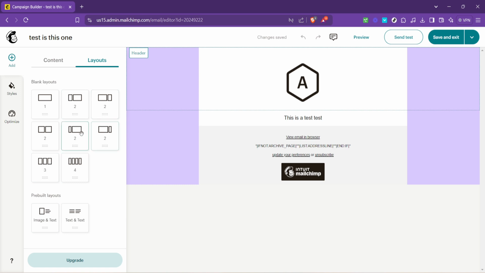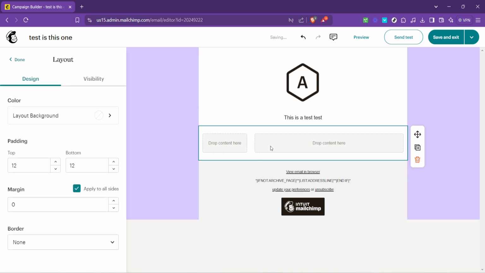Choose a column or layout by simply dragging it into your campaign. This is wonderfully intuitive. Just click on the layout you want, hold, drag it over, and drop it into your campaign where you want it. If you're using a laptop or desktop, you might find using a mouse helps with precision, but most devices will let you accomplish this neatly.